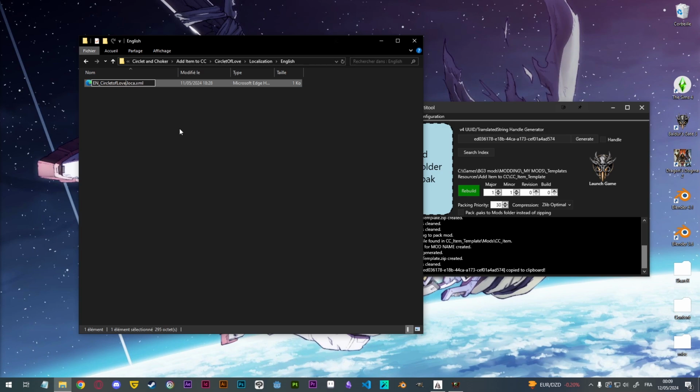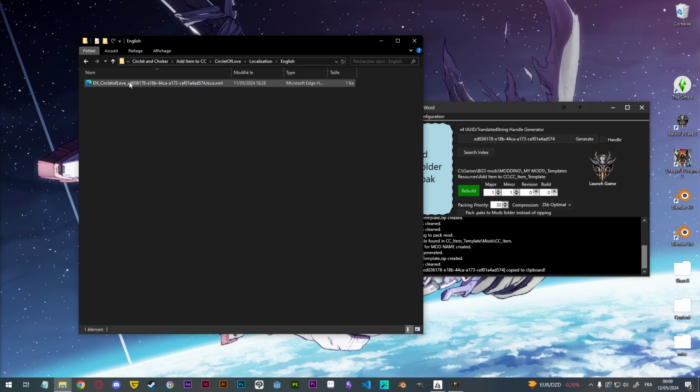And then you're also going to paste the UID so that you can make sure you're 100% certain that this name is not already taken. Because if you accidentally overwrite another localization file from another mod or from vanilla, it could cause a lot of trouble for people.